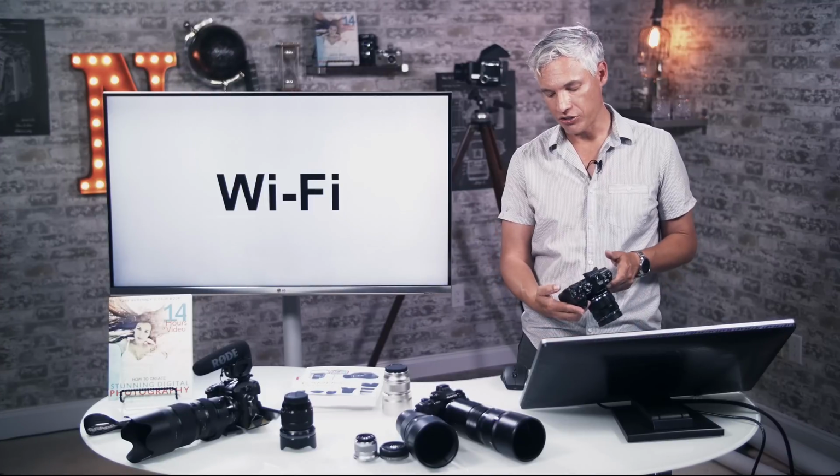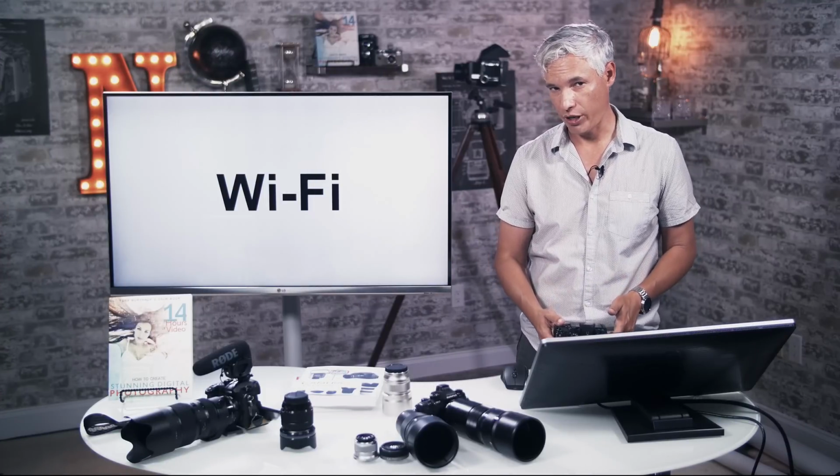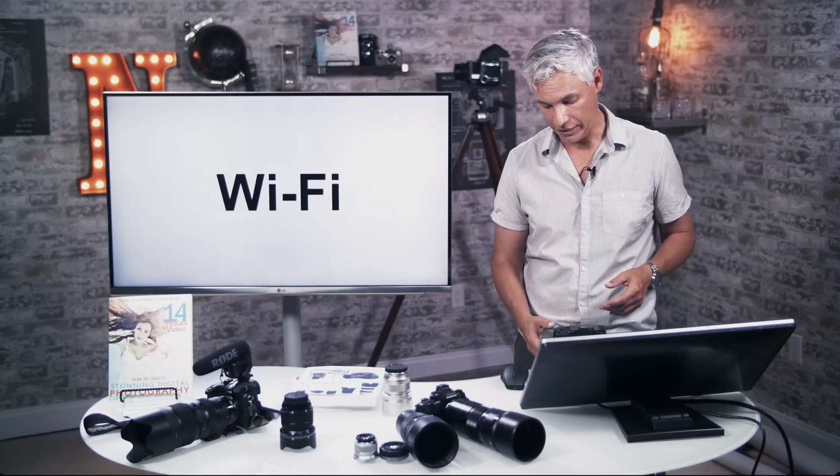When you're done with Wi-Fi, just hit the menu button on the back to stop it, because that is burning through some extra power on your camera, and it will kind of stay on indefinitely.